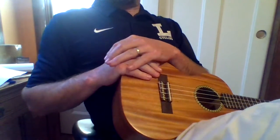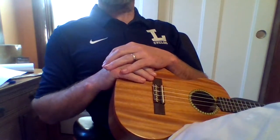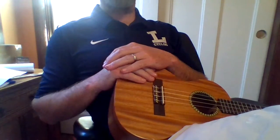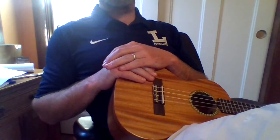Okay, ukulele players. So I've given an art assignment this week to the whole class, which is to create some lyrics for a song they created. And what I'd like you guys to do is learn how to play that song. Now, it's okay if you don't play when you sing. That's kind of a tricky thing to do. But I want you to learn how to play the song.